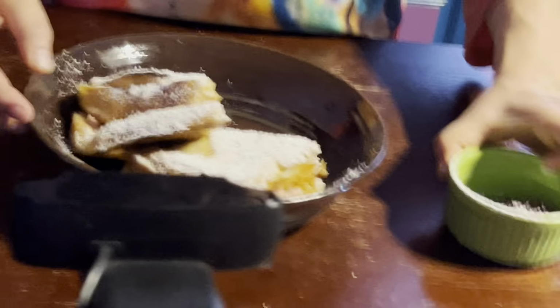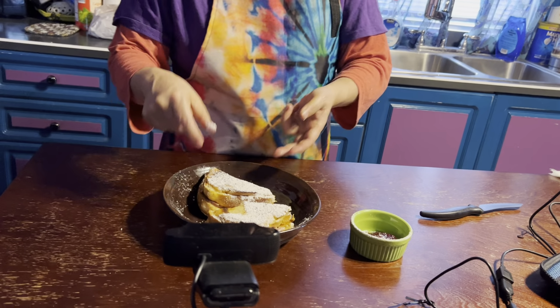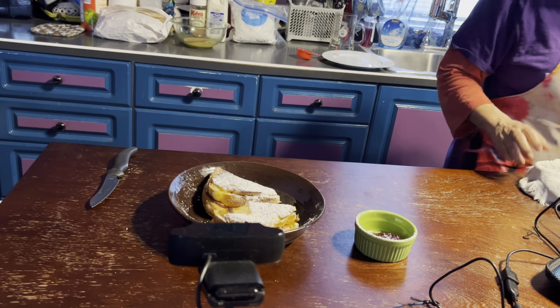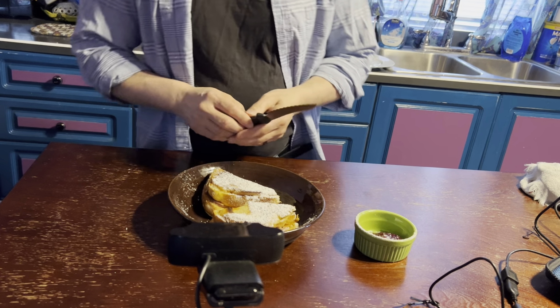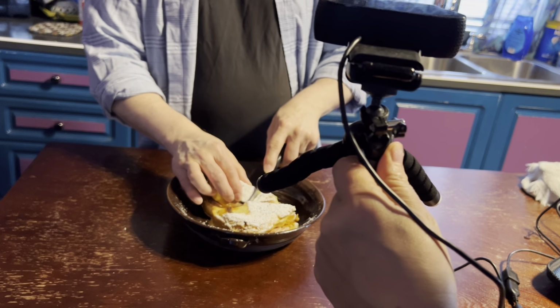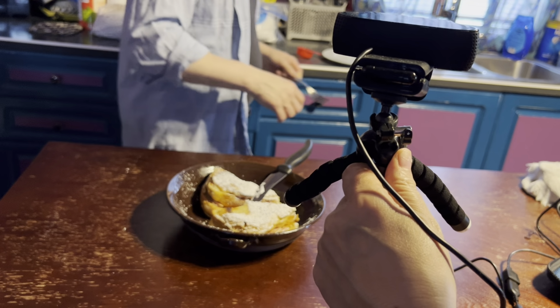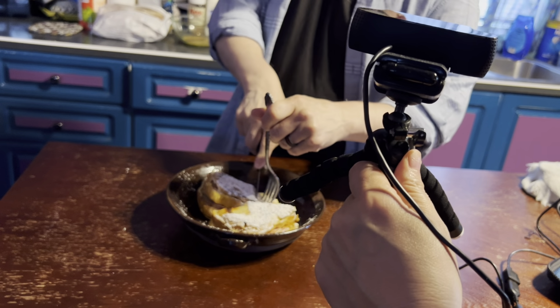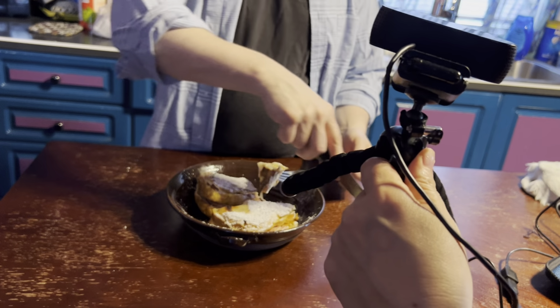Okay, now Patrick, you can come over here, but what I want you to do is eat this however you like. You can eat it by hand, or you can eat it by fork and knife. What do you like to do? Oh, I think I'll cut a piece off. Why don't you get your fork out of the fridge. Yeah, maybe I do need a fork. Or you can try with your hand, whatever you prefer. Well, it'll be easier to cut this way, I think. Don't you?